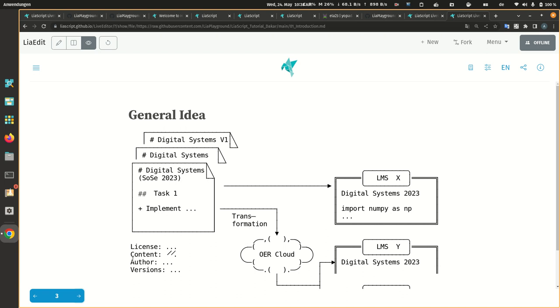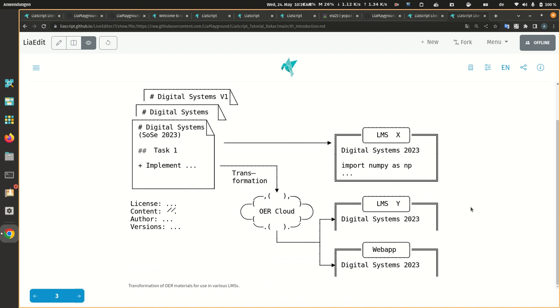But what's the idea? We have some text documents that can be interpreted by different learning management systems due to the general concept of an interpreter running in your browser. Nothing more than a huge piece of software that takes step by step all the information, the formulas, some styling information, the interactive elements, and renders a website. And this can be integrated in different learning management systems for providing the content in a way that your students are familiar with.